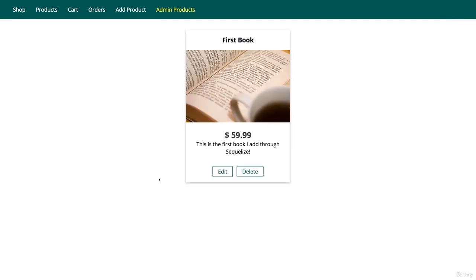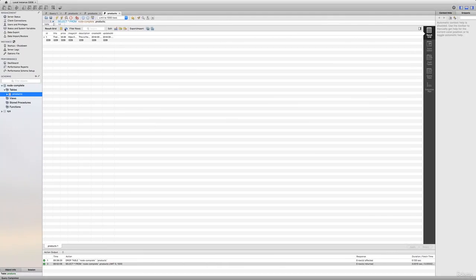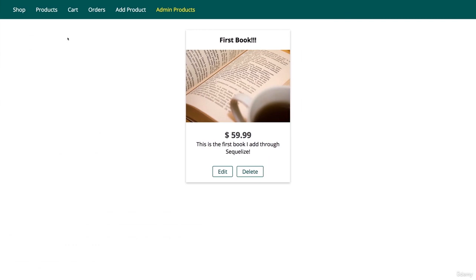Time to save that and to go back and edit this by adding a couple of exclamation marks. Let's click update product now. We get redirected to the products page. Here we don't see our change though, but if we reload, we do. And in the database, if we refresh that here, we of course also can see that change here. Now, do you know why we didn't immediately see that change on our admin products page though?